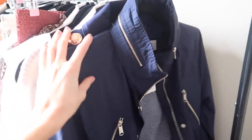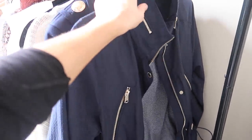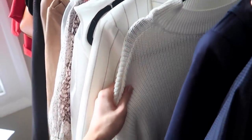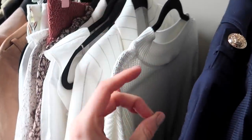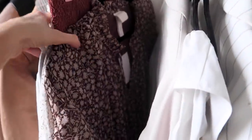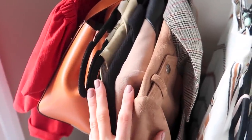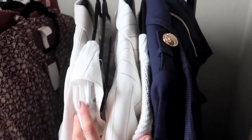But I turned this camera on because I wanted to show you the rail that's in front of me because it is looking so good. Such good pieces. I've really worked on my spring fashion and I hope it shows. I've paired it off into little sections so you guys can get a little sneak peek here. So this is a bit of Marks and Spencer's, and this is beautiful. This is from River Island. It's like a trench. This is from Marks and Spencer's too. I tried on a million knits in Marks and Spencer's to get the perfect knit because they every so often do the it knit that you need to have. You've probably seen this in last week's vlog. This is gorgeous. This is like a cream and blue section, and then we have a very spring clogo kind of vibe section. Each haul is a different theme. This is city chic, this is crunchy-esque clogo, and this is like I'm on a yacht.